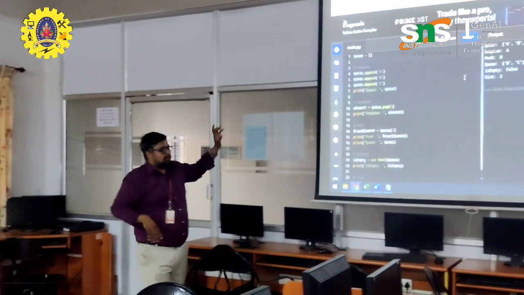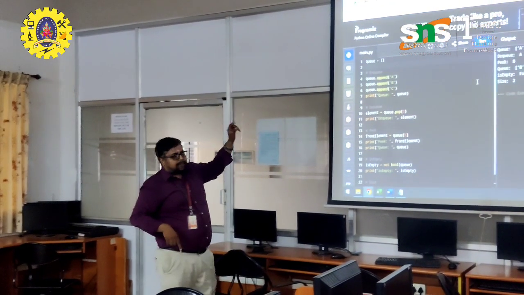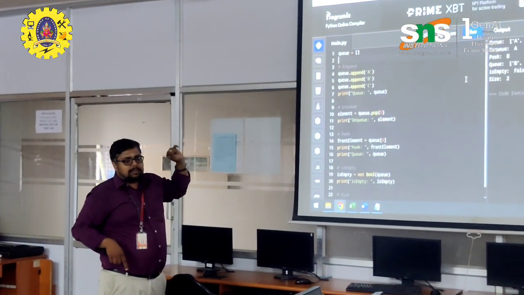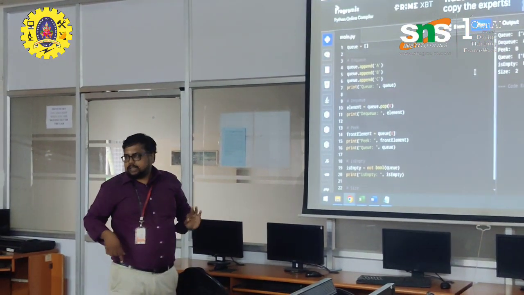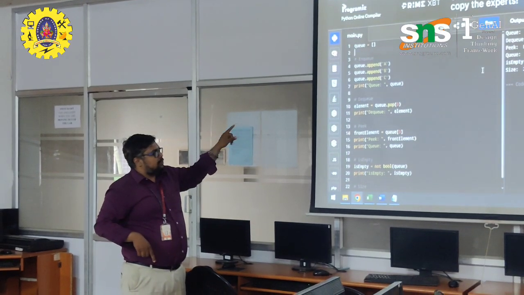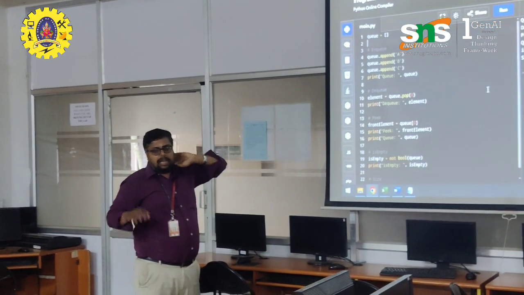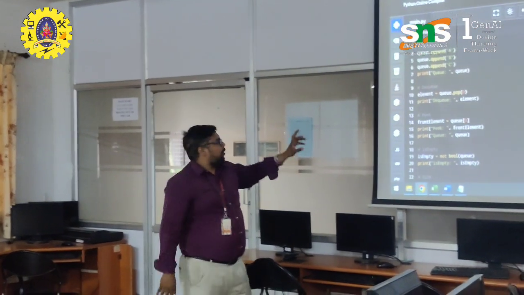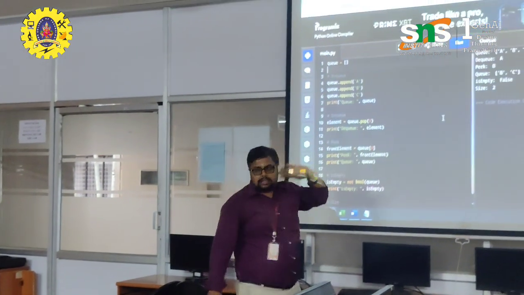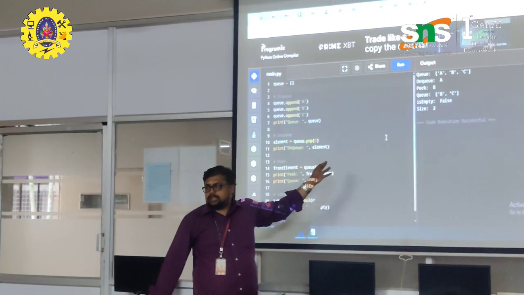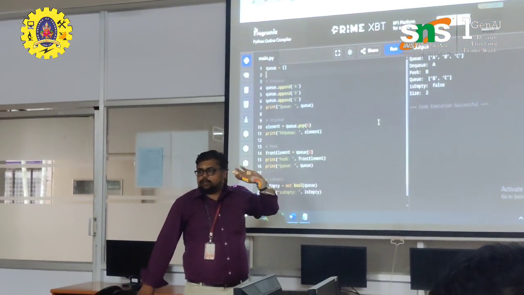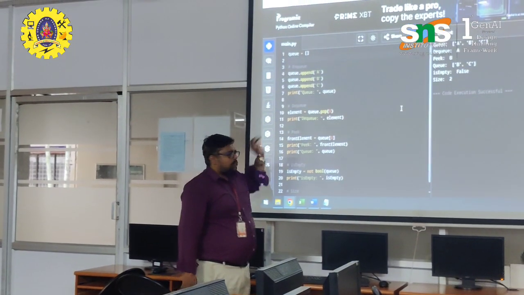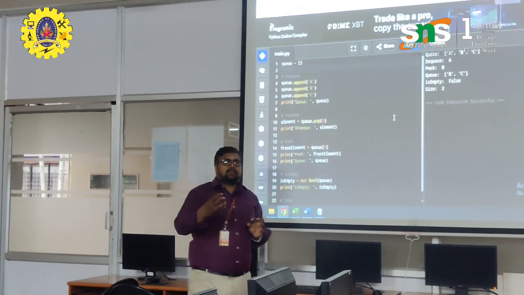First, you will use the predefined function called append. You are going to add three values, A, B, and C, to the array. You can insert values such as your register number or some data. Now we are going to print the value of the queue. You have three values: A, B, and C.